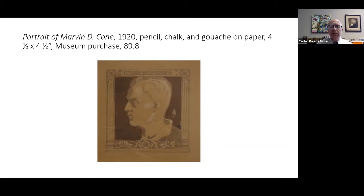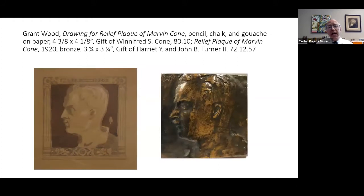So they would spend time drawing each other, occasionally drawing themselves. And this is something that Grant Wood worked on. He had a ready model. I mean, Marvin Cohn, they shared accommodations in Paris in 1920. So they were there. They weren't always together. Sometimes they would go and paint separately. But in this case, when it was raining and they were both stuck inside, they were both working on things that they would have begun in the out of doors. Or start new projects. In the case of this, Grant Wood wanted to make a bas relief, a low relief bronze of Marvin Cohn. This is the drawing, and this is the bronze. And both of these are on view in our Americans in Paris exhibition right now.